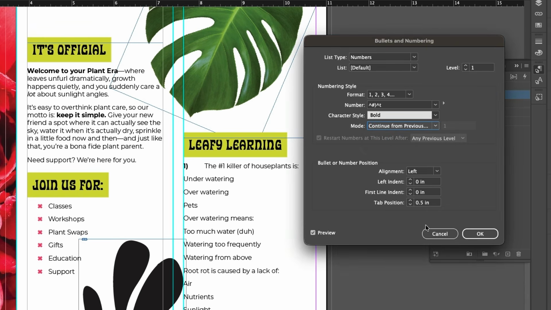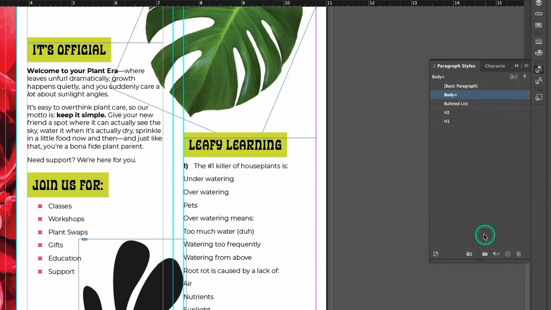Down here, we can adjust the alignment options again. This time, I think the number is okay where it is, but I do want the text to be closer to it. So let's drop this tab position down to 0.25 inches. That looks good. We can click OK.